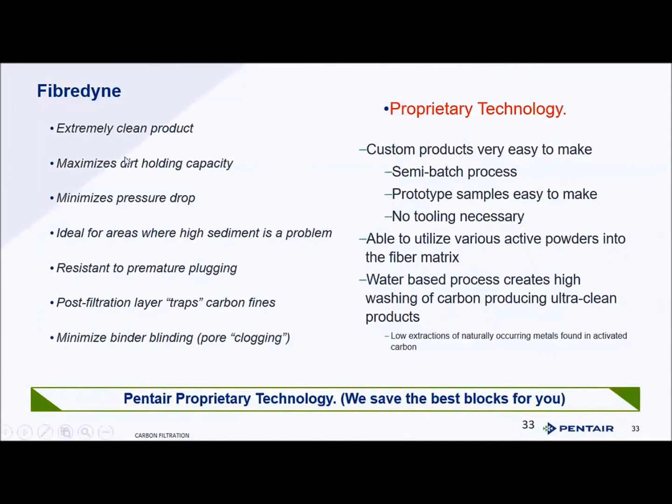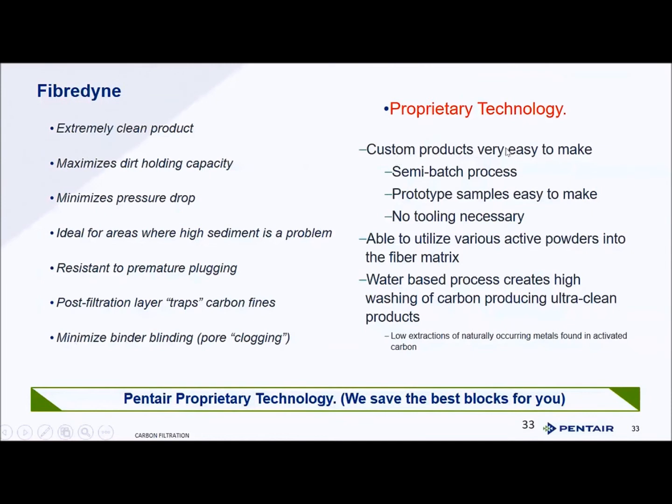It's an extremely clean product, maximizes holding capacity, minimizes pressure drop, ideal for areas where high sediment is a problem, great for well water applications, resistant to premature plugging. A post-filtration layer traps carbon fines so you don't have to, it's basically in this cartridge, you run water through it for 30 seconds, flush it out, and you're ready to go. Minimize binder blinding. There's no pore clogging with this because there are no binders.